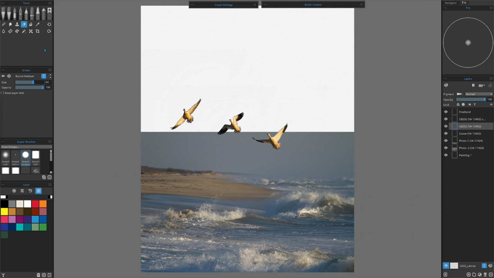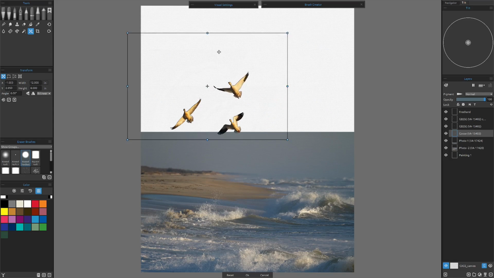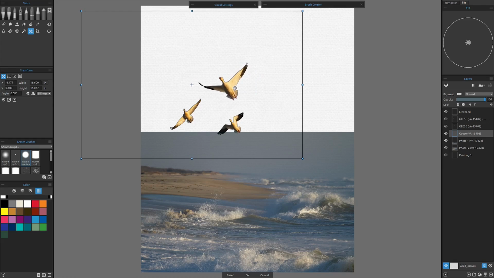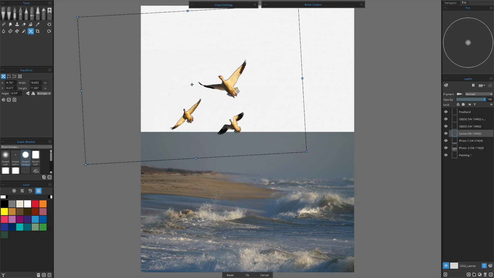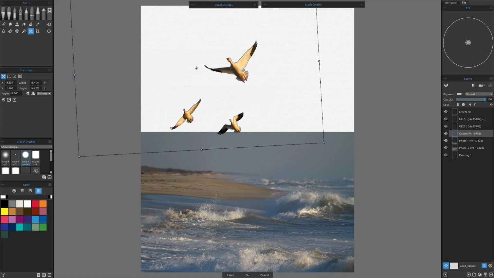Okay, if we put them in the position just right, I'm going to go to my move tool. We'll start with this one and then we are going to position it. And I can even twist it or rotate a little bit, but we're going to make it bigger. Just grab one of the corners. And that, we'll rotate it just a little bit. And then that would look not too bad right there. Now we'll leave that one there for now. We're going to also size it up. I'll make it a little bit bigger. And we'll leave it right there. Just enter that. Down here at the bottom, hit OK.